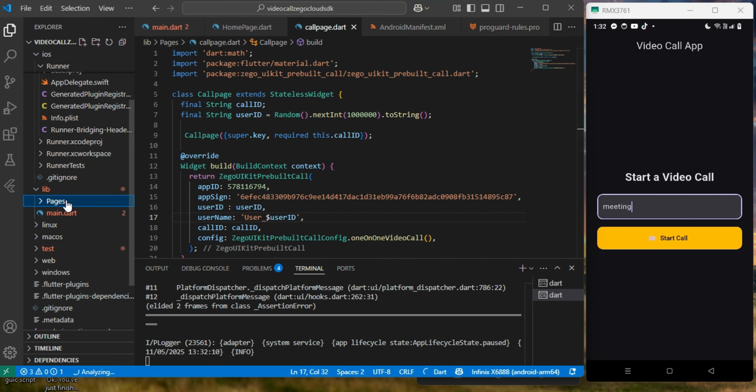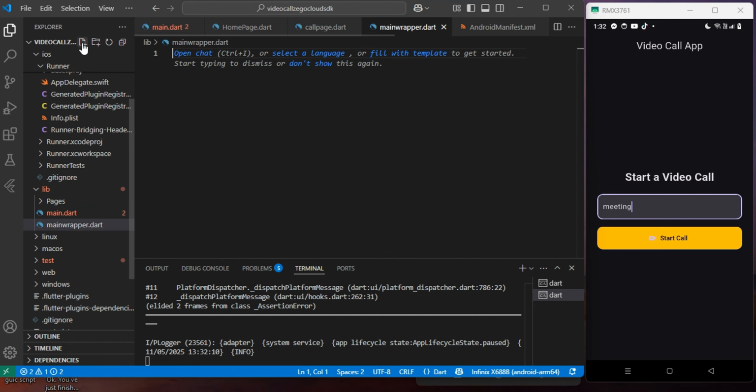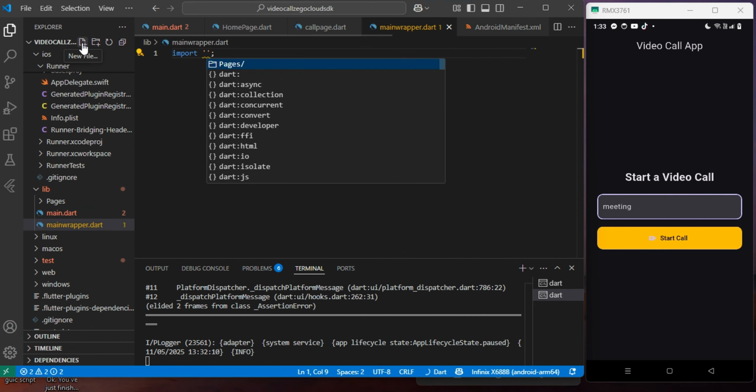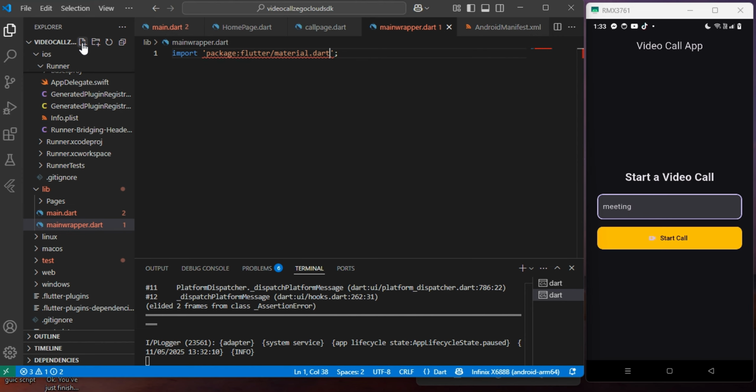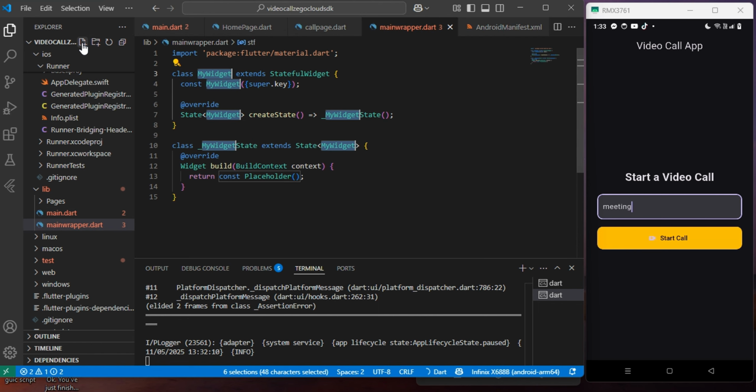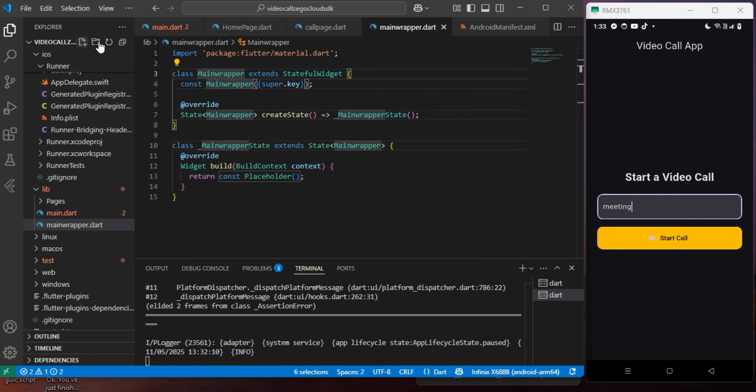And I have created a main wrapper dot file, and inside it we import material dot. After it we create a stateful widget named main wrapper, and inside main dot we import main wrapper.